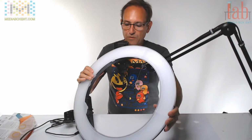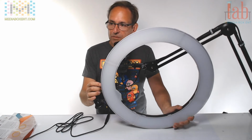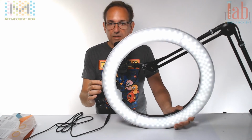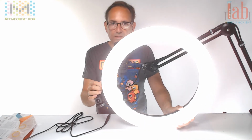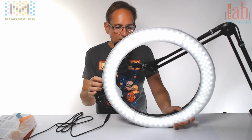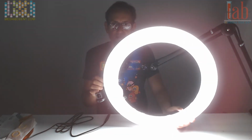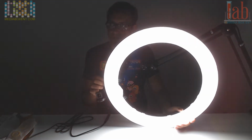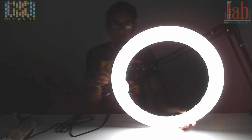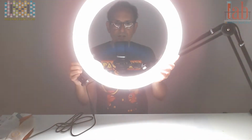All right, so we finished mounting the light, as you see here. So we're gonna turn it from the side, and it's dimmable. So it's nice, you can change your lighting. This is powerful. Let me shut down the studio lights. All right, now we see the light right over here, and it's bright, huh? Depending on the picture you want to take or the streaming, you can change the light.